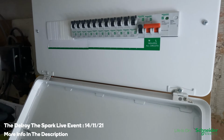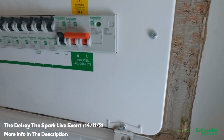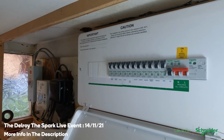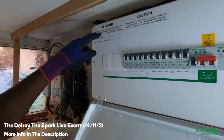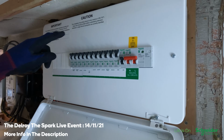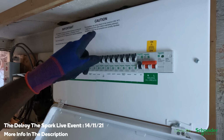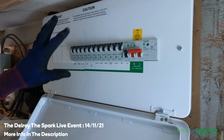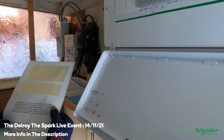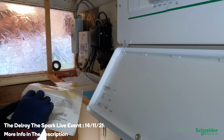Okay, right, so that's that. So that's where I'm going to put the date of this installation and when it should be inspected. Give it five years, yeah. And that's the warning about the mixture of colours, the old and new colours. It's all good. And this is the six monthly testing of the RCBOs.